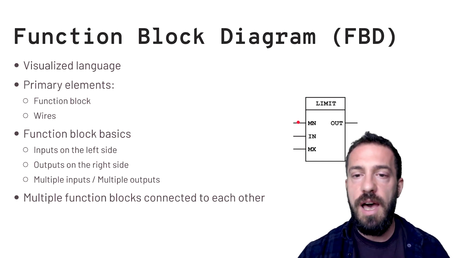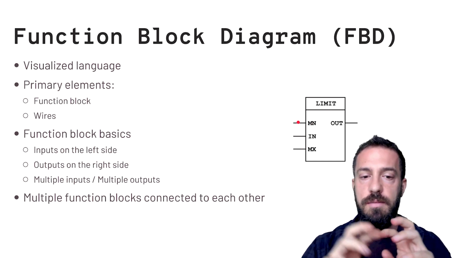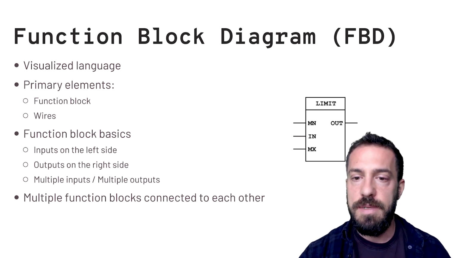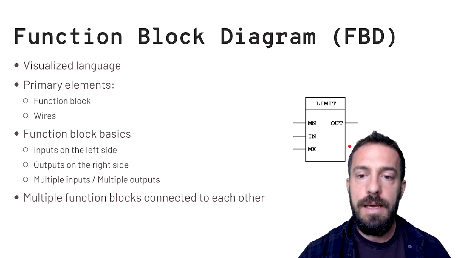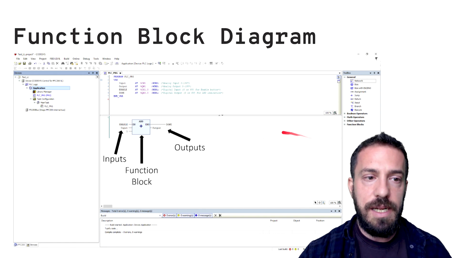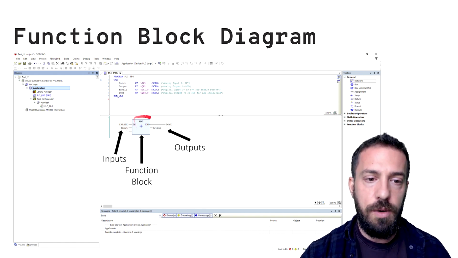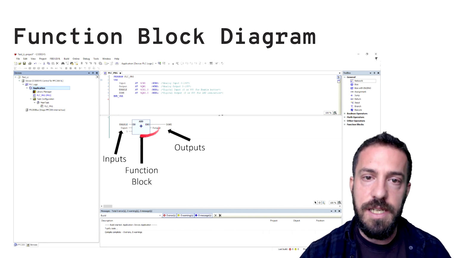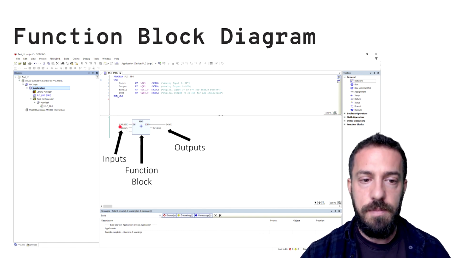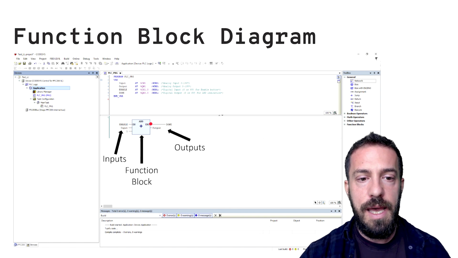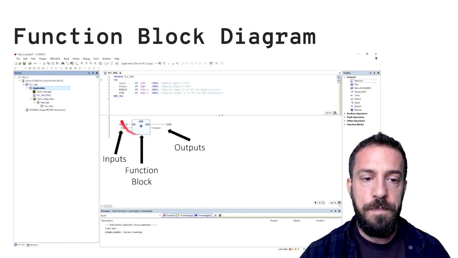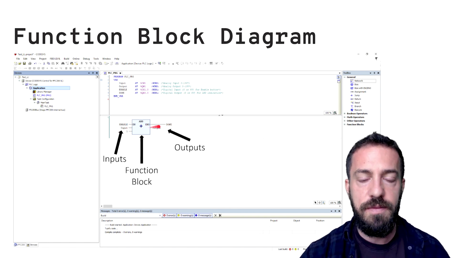You expect to have multiple of these blocks connected to each other, maybe in sequence, or you may have some of them in parallel. Going to a similar example in the same framework where we saw ladder logic, this is how it would look. You don't have contacts and coils now. You have just the block that receives the input. There's also the enable signal like before, and you have the output and the done signal as output. So you have inputs, the block itself, and output.